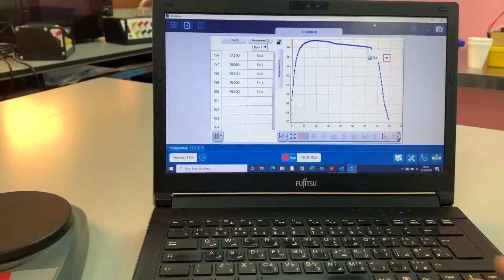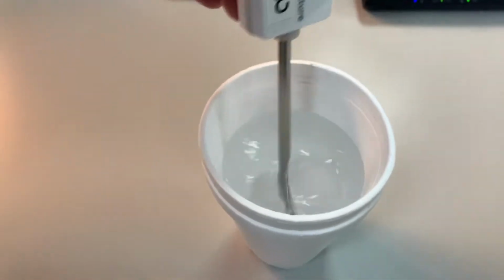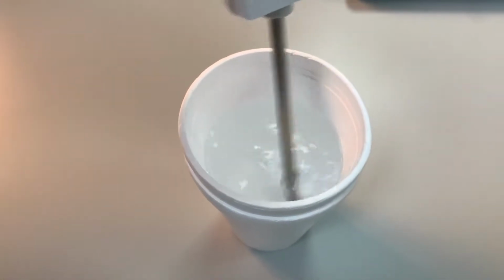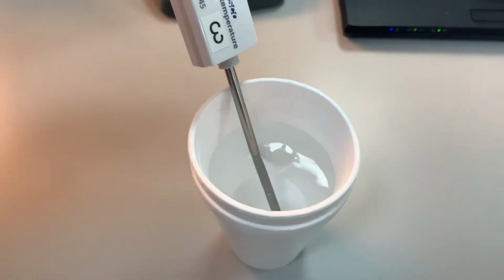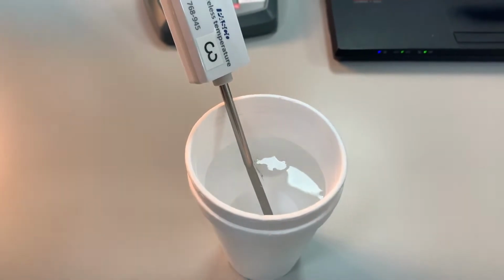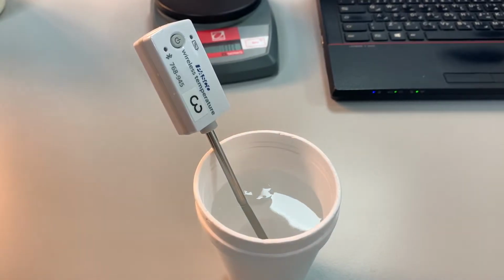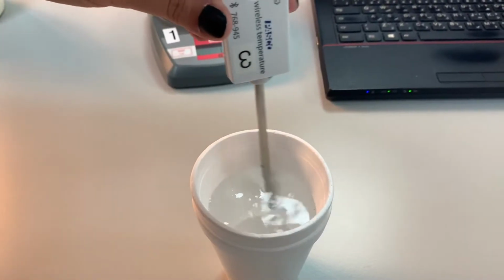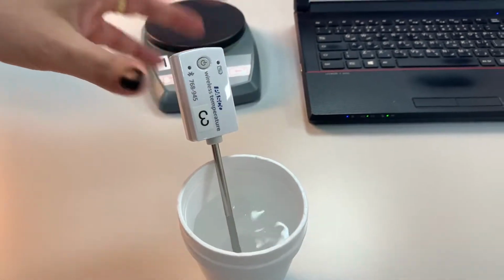And you can see in my cup that ice is already gotten much smaller, but I'm waiting for it to melt completely because I know the measured mass already. So I need to use that mass in the equation. So that whole mass needs to melt to be able to make my calculations. You see it's already quite small.